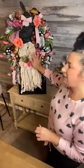But that is it. If you want to purchase this, it will be listed tomorrow in my Etsy shop. I will post the final pic on my page.